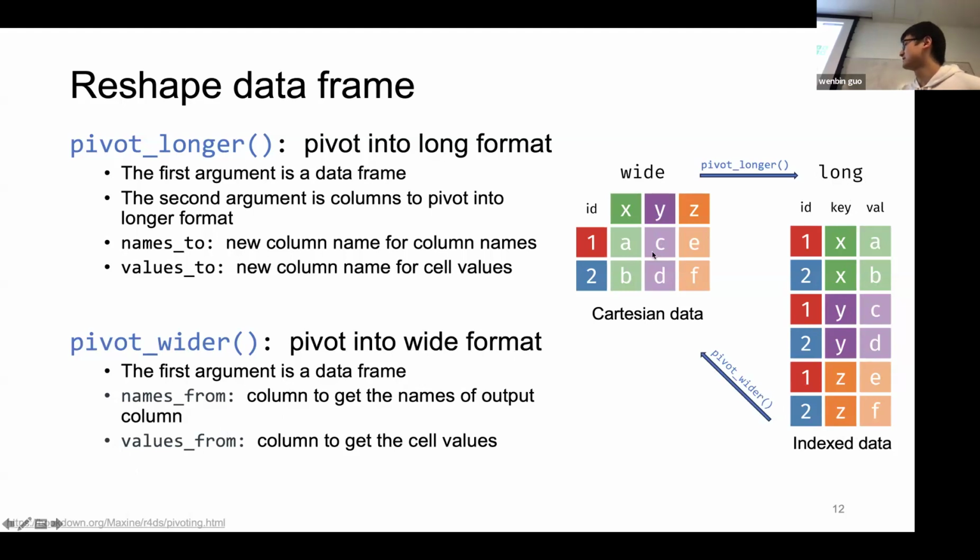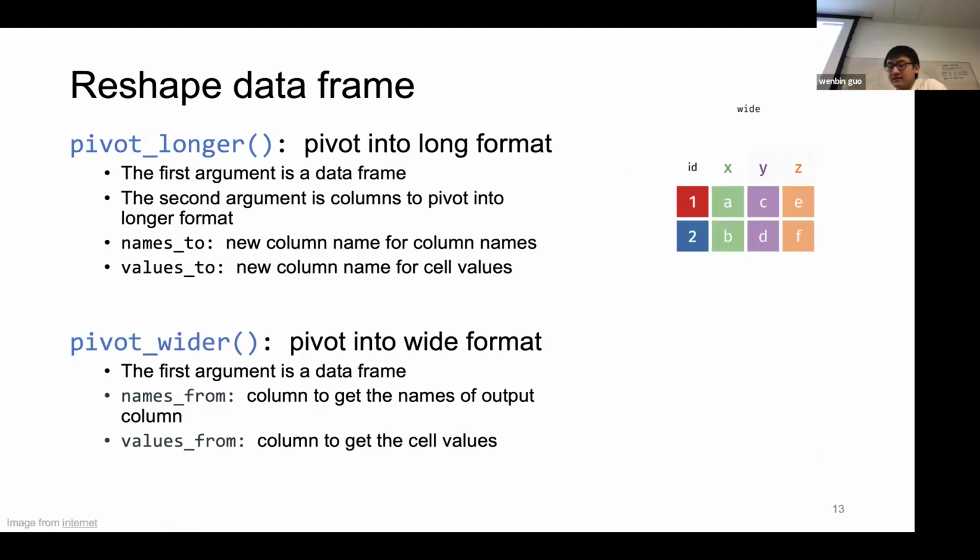This transformation is pretty useful, especially when you are dealing with a longitudinal data set. And for data visualization, many times we would like to have the long format. If you are plotting, for example, you may want to plot the data into different panels, where panel A only contains X and panel B only contains Y. So you want to split the data to present them in different panels, and the long format is usually what you want.